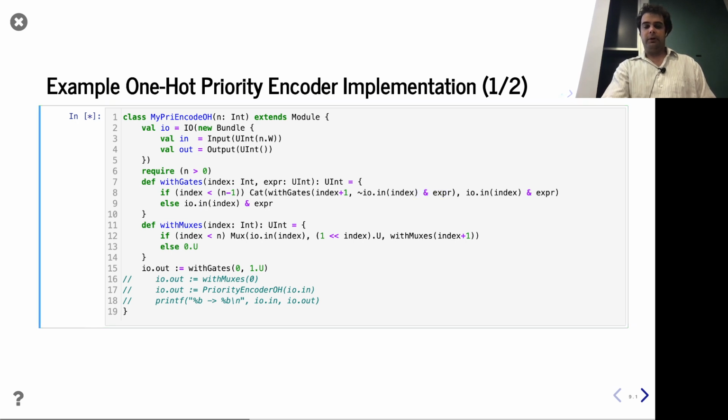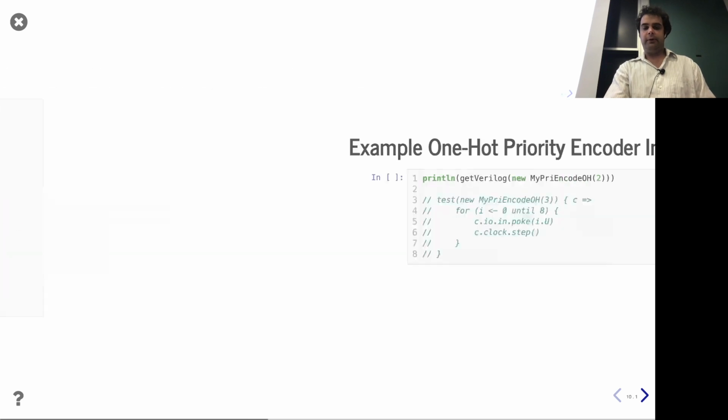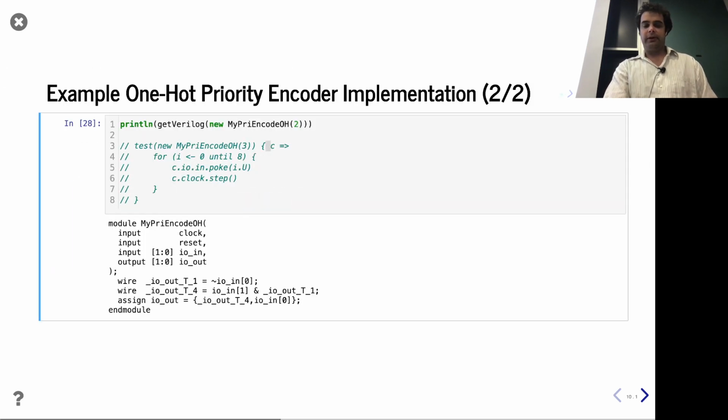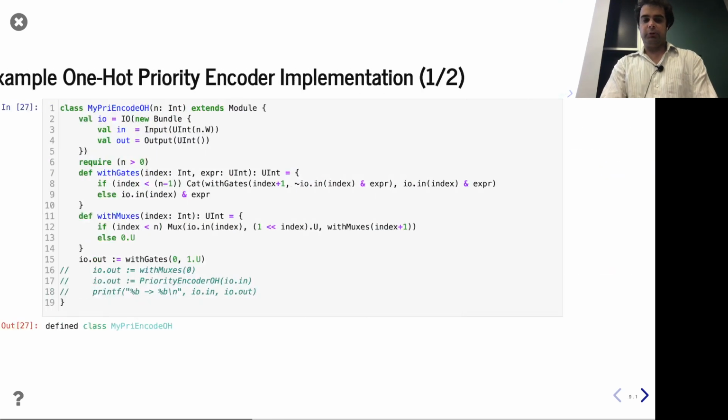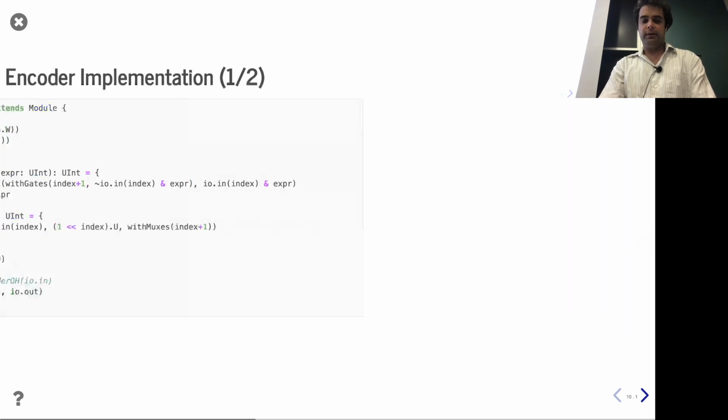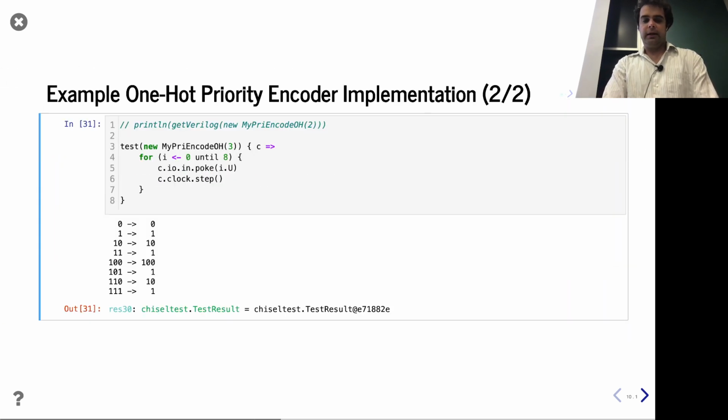Okay, so with gates, we can implement our thing. We'll go ahead and try it out. We can look at the Verilog, or perhaps run the tiny test case, which I should go turn on printf so you can see what it's doing. You can see, for example, we give it 0, we give it a 1. Here's a good example where there's only one bit high, it's easy. If there's 2 bits, it's picking the lower one. Or here we also have 2 bits, picking the lower one. 2 bits, picking the lower one. So you can see how this plays out.